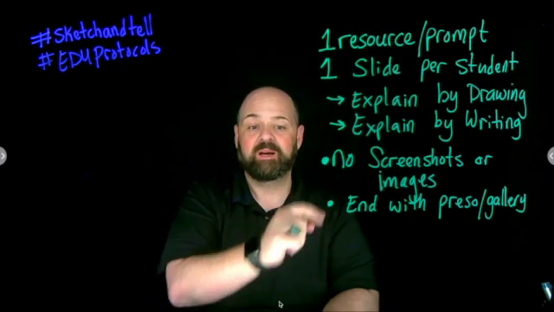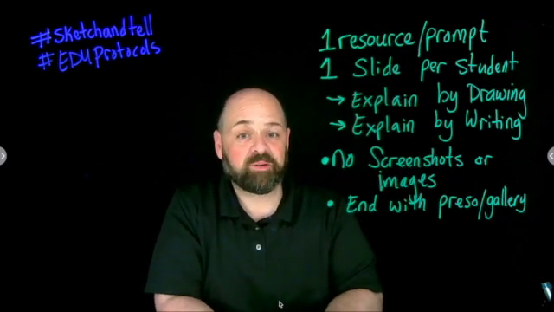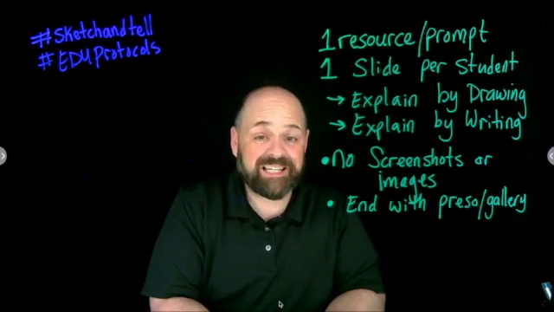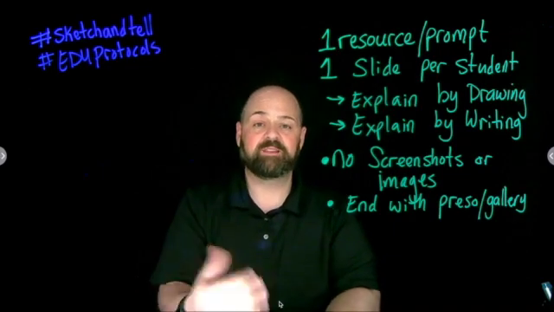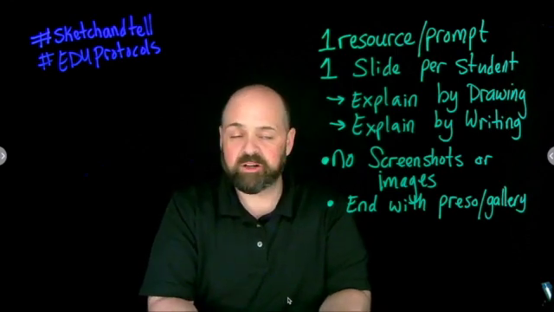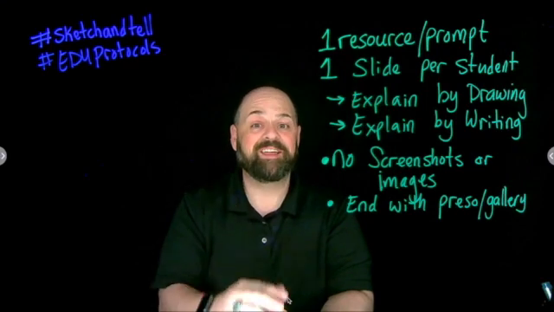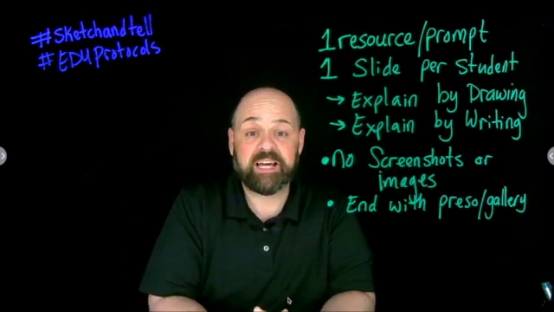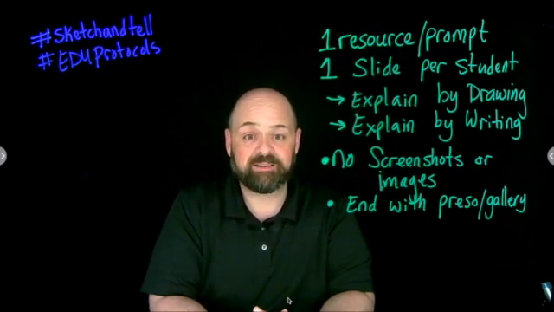And then end with a presentation or a gallery walk. This is where students collaborate and start to calibrate across the classroom. They start to see each other's work and it really sits in. So for instance, if you have a list of vocabulary words, the students aren't going to sketch and tell every single word by themselves. They're going to do one word. And then you're going to share the deck. You're going to present the deck. So now they get to see everybody else's work and they're learning from everybody else.